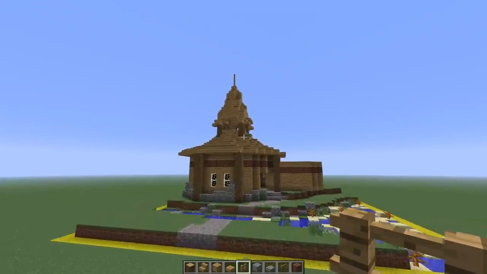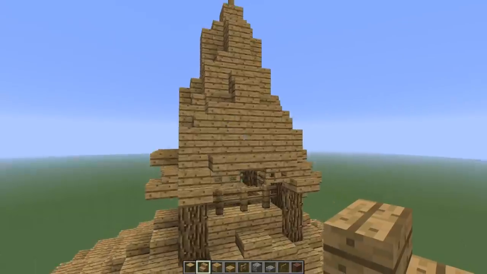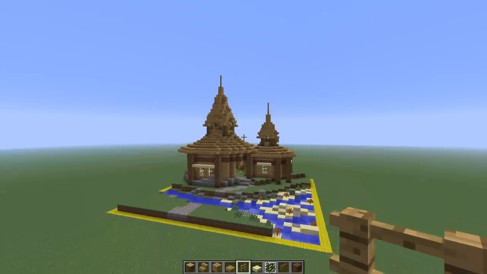Oh, God. It's not as bad as I was thinking it would be originally, but it's not the best thing. Maybe we do a stair here in the center. There we have it. The general outside shape of the house is done.